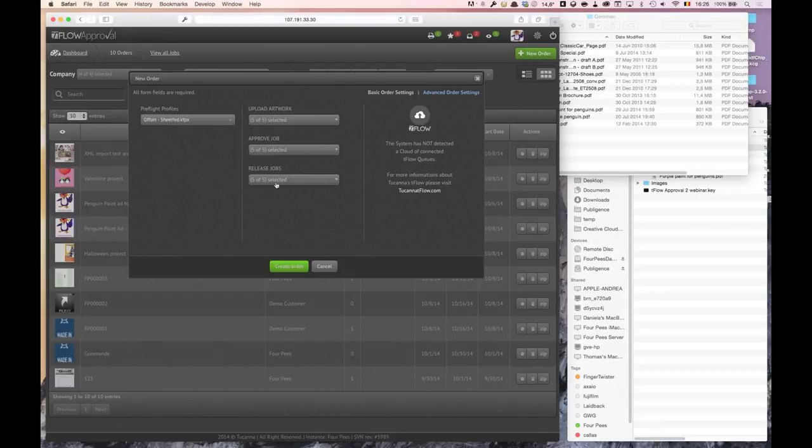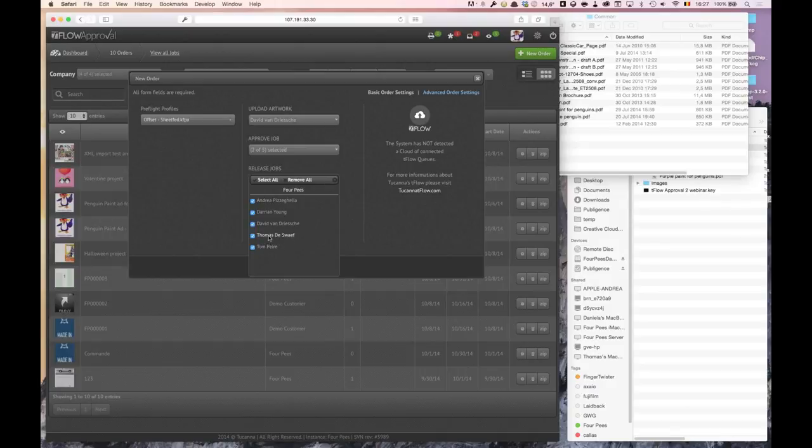The same goes for these pop-ups that I have in the middle. And these actually specify who in the system has access to each of the functions for that particular order and the jobs in it. First of all, who has the access rights to upload artwork? And I could say that that is only me, for example. Who has the permission to approve that? And perhaps that is not me, but some of the other people in the system.